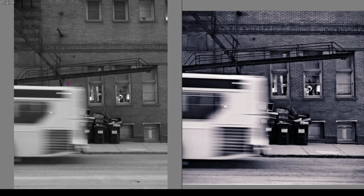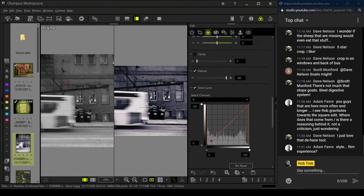You know, there's some sense of scale when you go vertical, but then I think the interesting part here is really everything going on right around this bus moving. You can see into the windows and you can see the trash sitting out front. So everything that is interesting about this scene is right there. So I just cropped in for that part of it, and then just added some toning, just to taste. I think that looks pretty good.